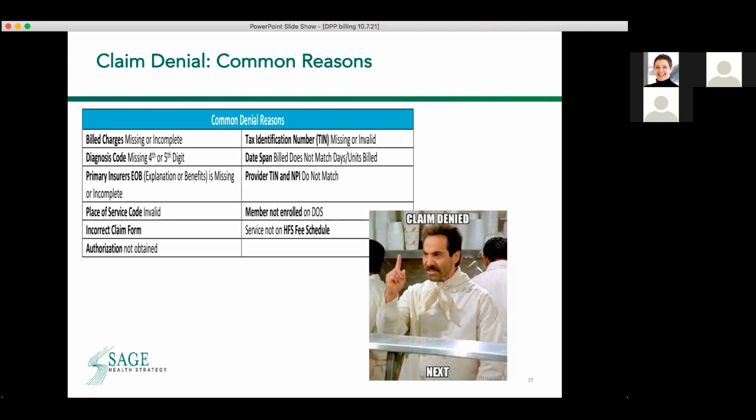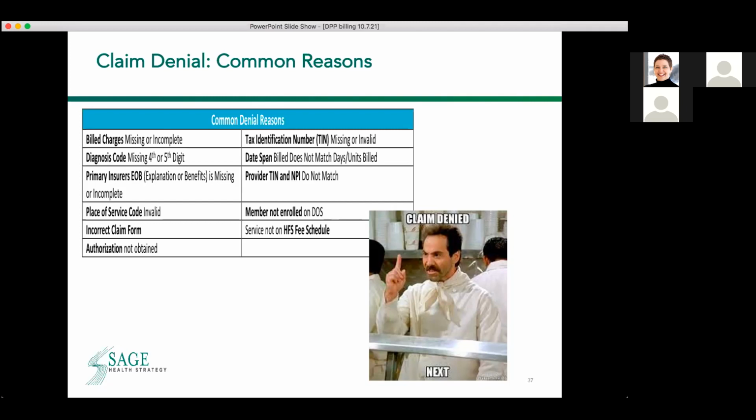The other thing that can happen sometimes is, it's not so much now under the public health emergency because the state suspended redetermination, but in normal times, every year Medicaid enrollees have to certify or resubmit paperwork to show that they're still eligible, that they still meet those income requirements.